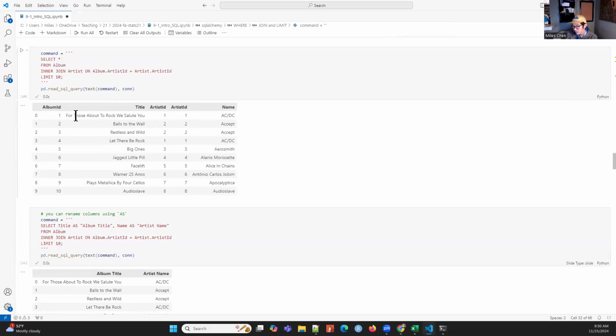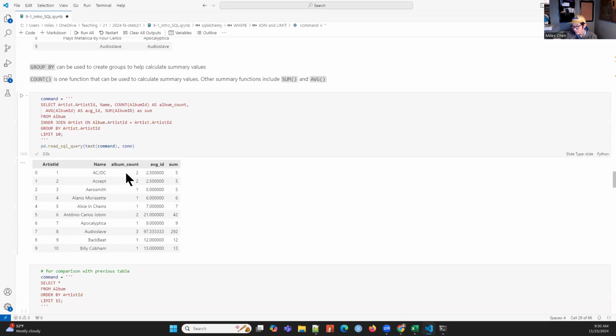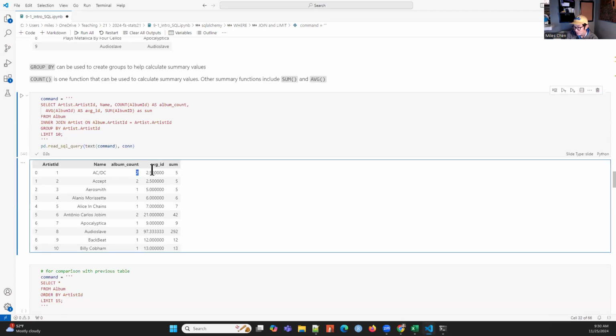We have For Those About to Rock, We Salute You, and Let There Be Rock, and their album IDs were 4 and 1. So the album count is 2, and the average ID of 1 and 4 is 2.5. And if you sum 1 and 4, you get 5. Again, not meaningful because it doesn't make sense to add or average ID numbers.